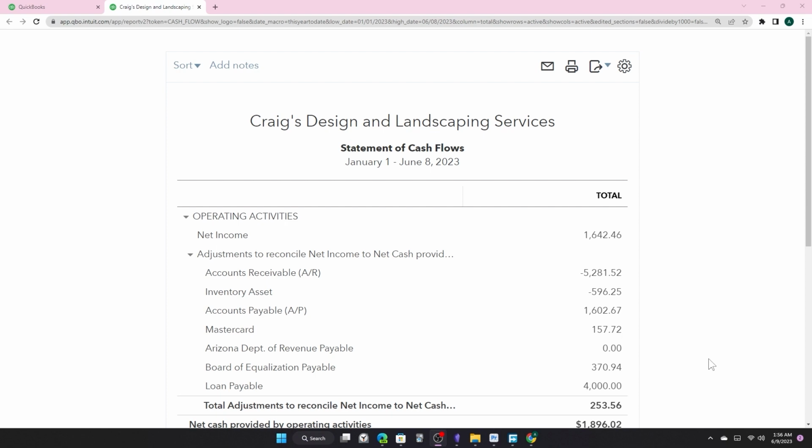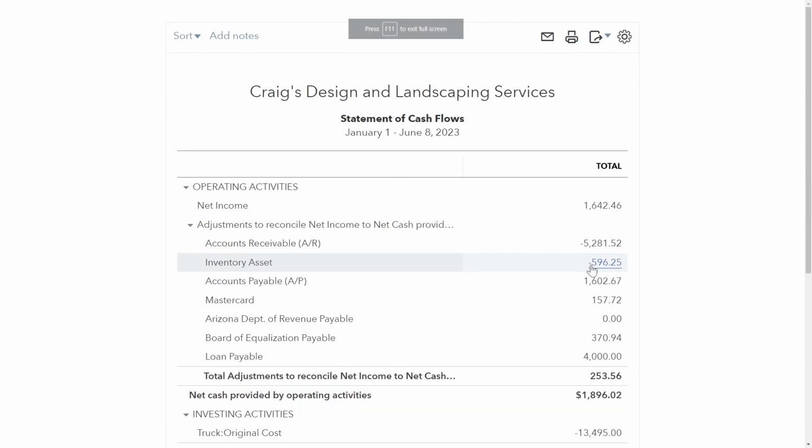And here we are at the final piece of the puzzle, the statement of cash flow, which is essential for all small businesses because, as you know, cash is king. First up, we have the operating activities. This is the cash generated from the day to day grind. It starts with the net income, the bottom line profit that you take from the profit and loss statement. Then you have to make adjustments for non cash items and changes in working capital. Think of it as cash in, cash out from the regular operations.